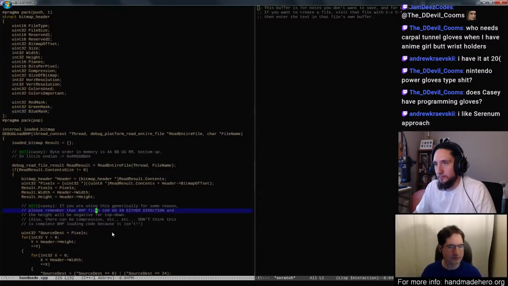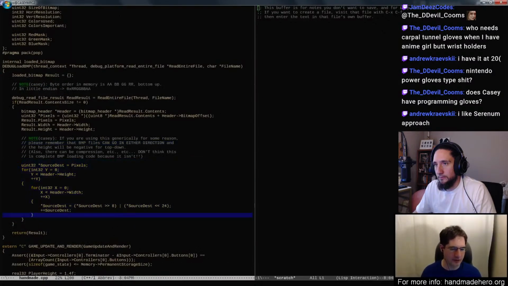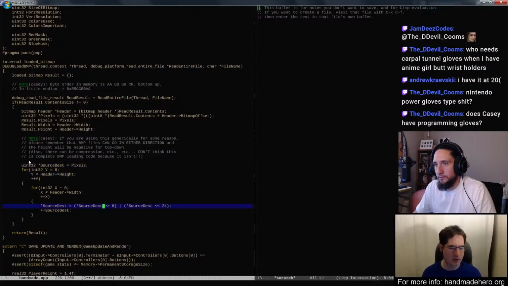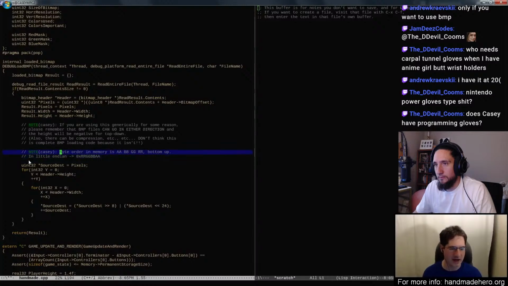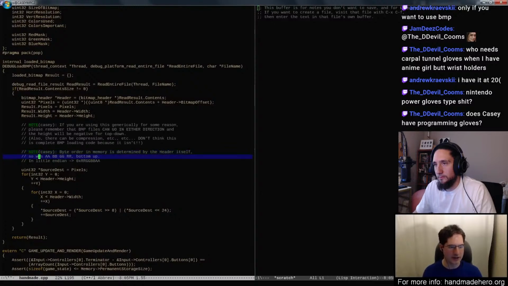So, what we need to do here is, I don't know if you remember this, but basically we already were doing a thing where we were swapping around the order of the stuff that came in because it wasn't the order that we wanted. So our pixels were packed with ABGR, which is this thing right here. And so this is actually not correct anymore. This comment we've learned is erroneous. And so basically what we need to do is change this to say what's actually going on, which is the byte order in memory is determined by the header itself. So we have to read out the masks and convert our pixels ourselves, right? And so that's what we're going to have to do today.